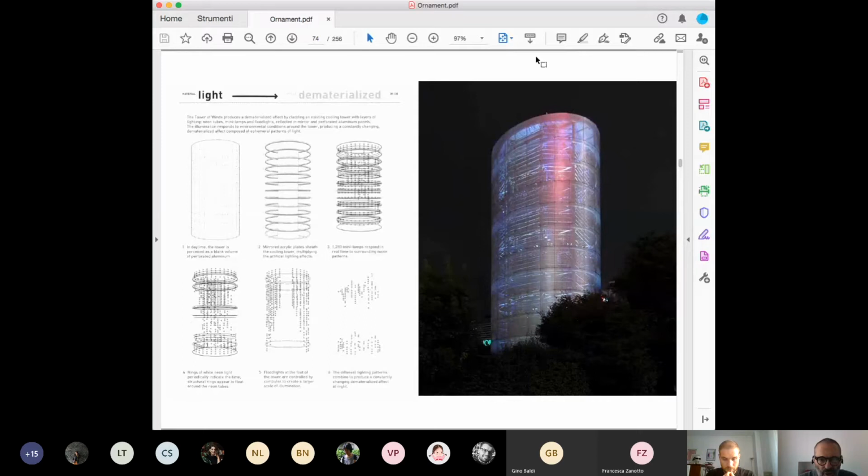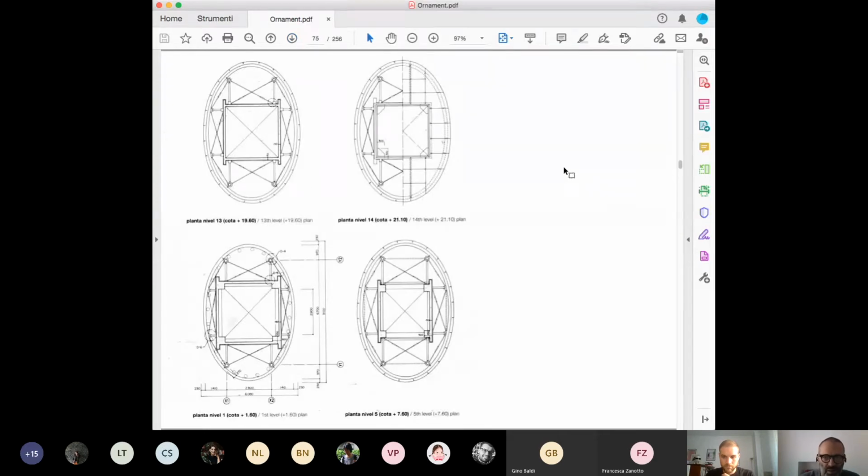You know? There is no function, if not the chimney, but all the system is organized to create an ornament that has light, changing consistency, as a series of variations appearing in different hours, etc. So the square is the chimney, and the elliptical volumes is just a facade, an applied facade that expresses a series of contents, of visual, of architectural contents that are completely detached from the real nature of the artifact.